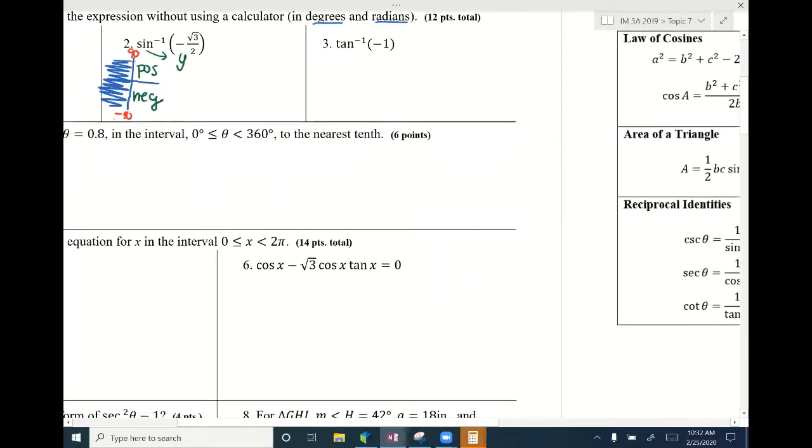So if I look at this in terms of what's given on the unit circle, however, in terms of how I should write my answer, 300 is negative 60 degrees, right? And I get that by subtracting 360. And then 5 pi over 3, if I subtract 2 pi, that gives me negative pi over 3. So the answer for this problem is negative 60 degrees and negative pi over 3.